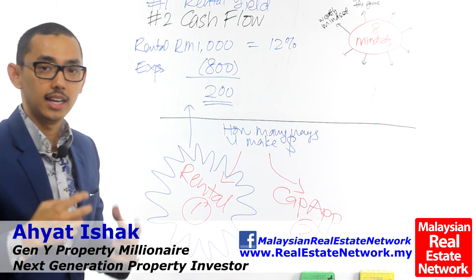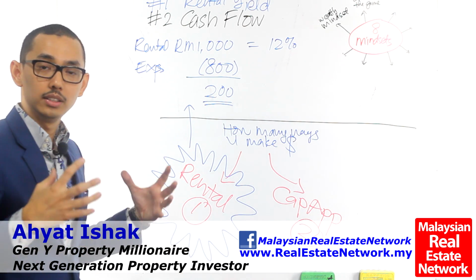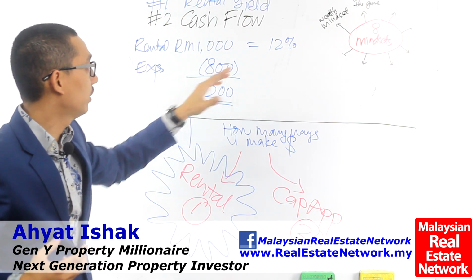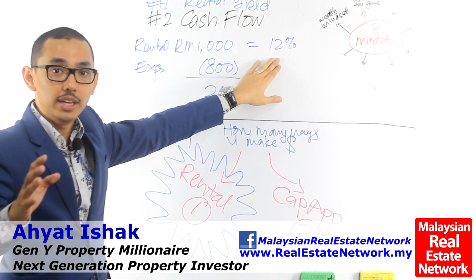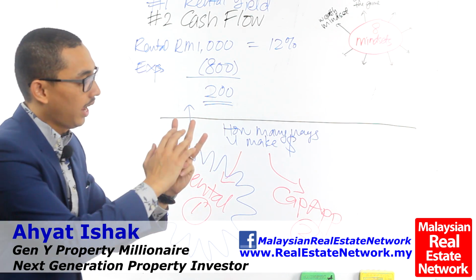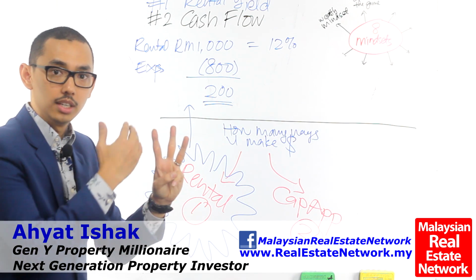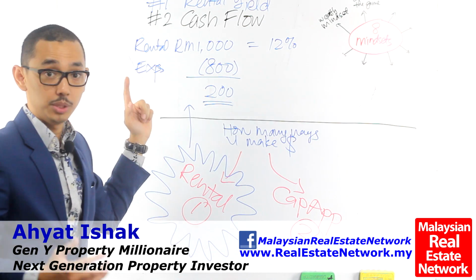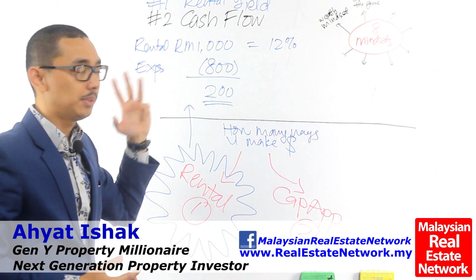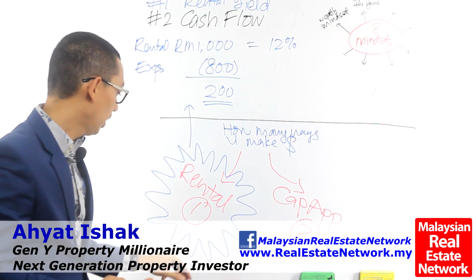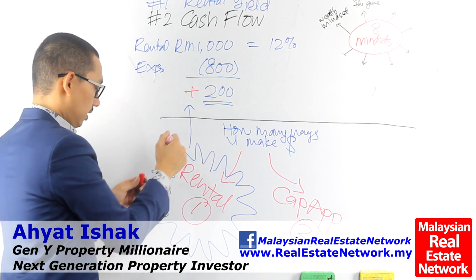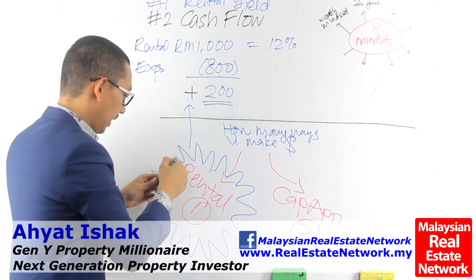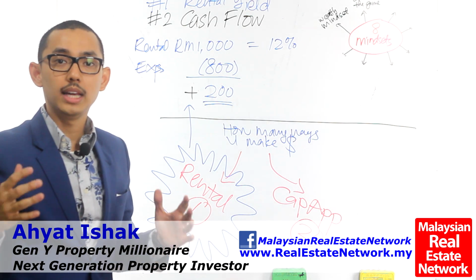So this is the second indicator that I want to see in my rental income before I make a buying decision. First, I want to see the rental yield. Fine, it's 12%. Maybe you would have a situation where you see 3 properties and all 3 have 12% rental yield. Then you go one step deeper and you look into cash flow. So this property A, if you remember from the previous example, is deriving 200 ringgit positive cash flow. Okay, positive cash flow.